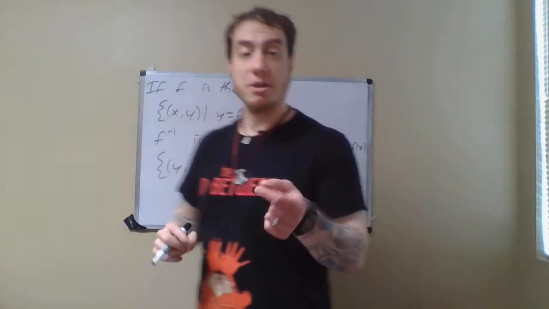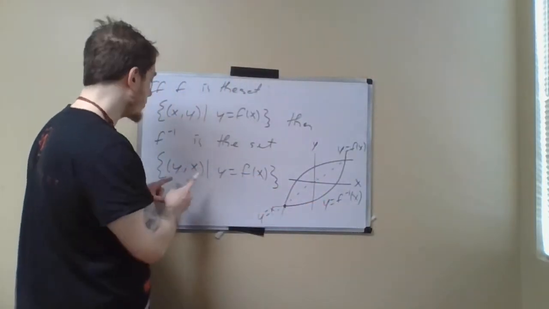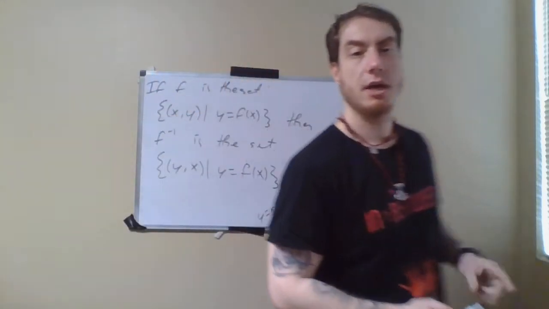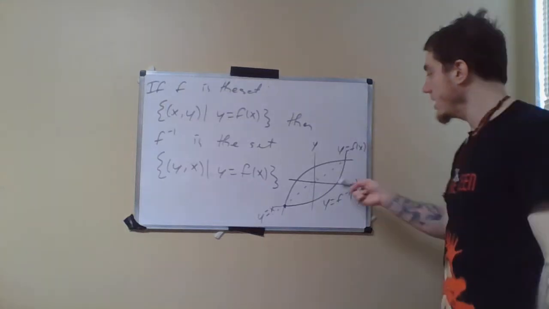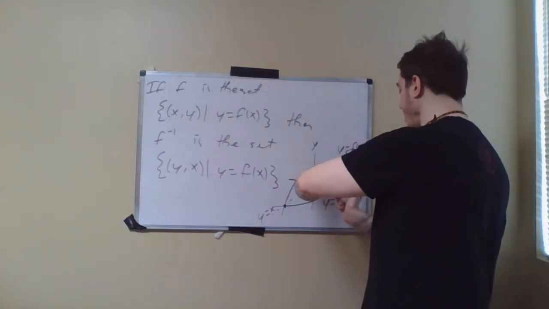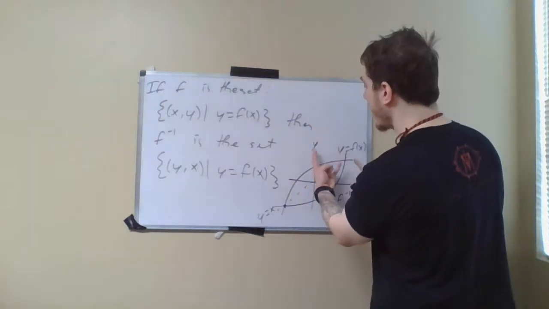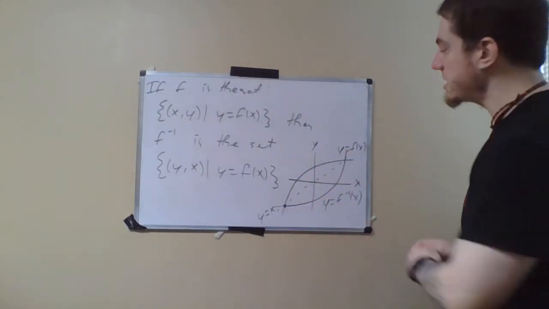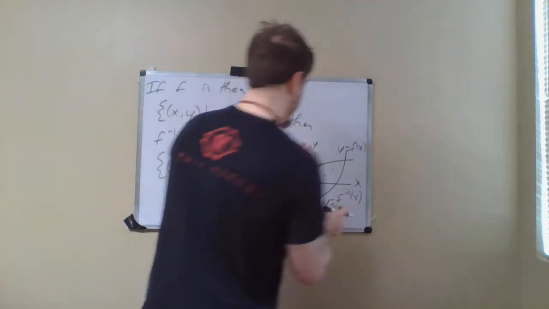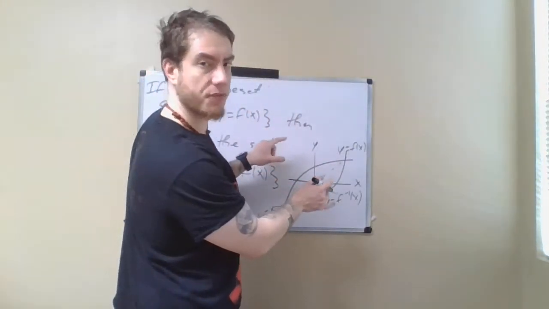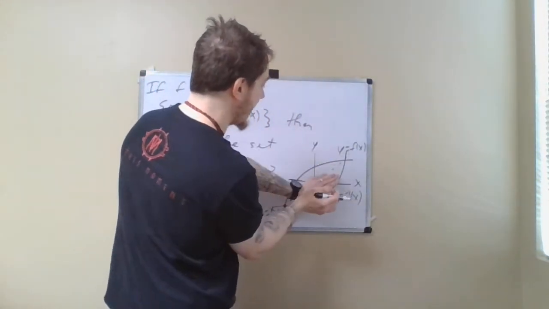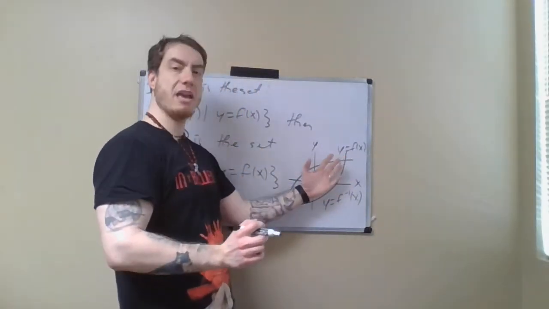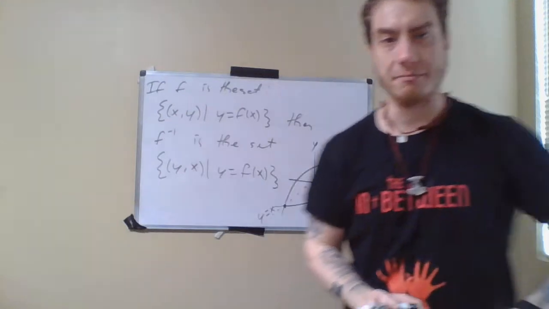Why does everything get flipped like this? Well, because to get the inverse, you're literally just interchanging the x and the y on your graph. You flop them back and forth, and when you do that flipping, the x-axis gets flipped to the y-axis, and the y-axis gets flipped to the x-axis. Now, it's really kind of hard for me to demonstrate, but take a minute here and convince yourself that if I do that, that is the same thing as just grabbing the whole plane and flipping it across this diagonal line.